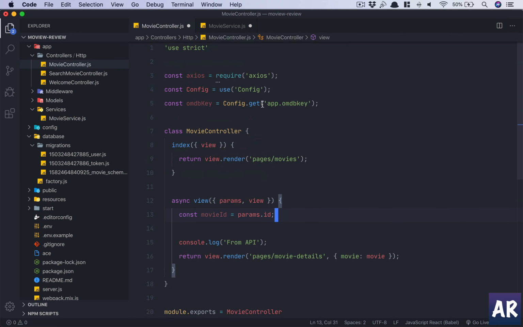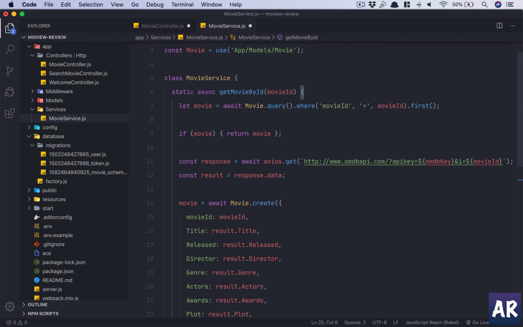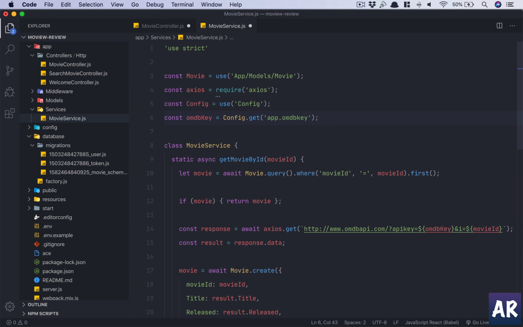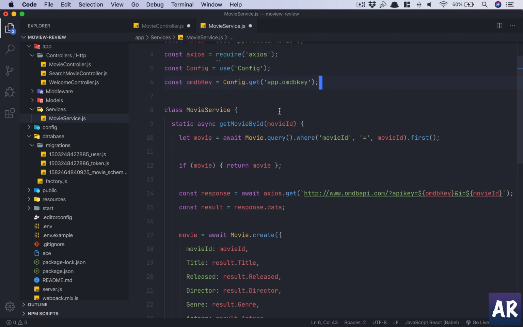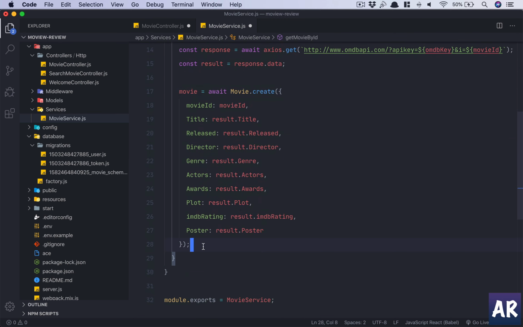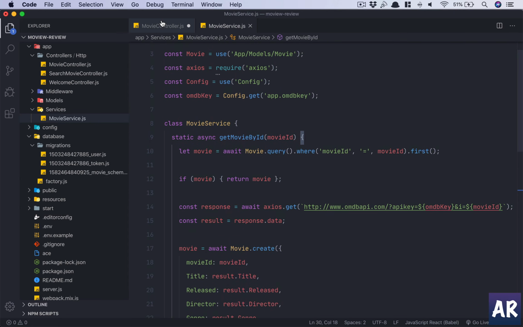For the configs, we will need everything from here, right? So we make the call, and then once the entry is created, we return movie. So this is what the service will do.